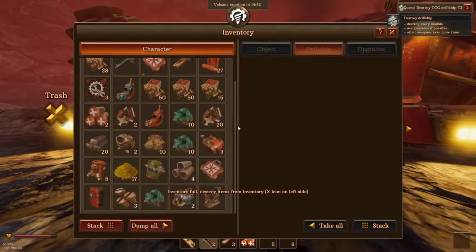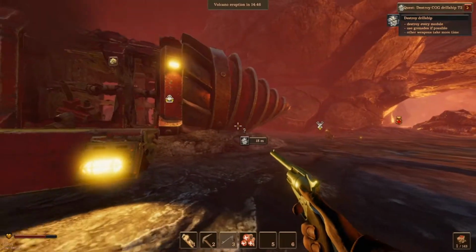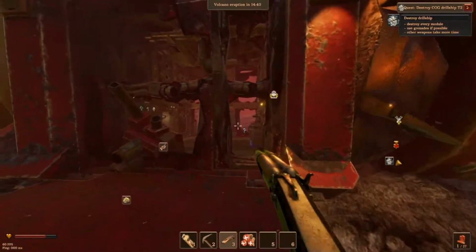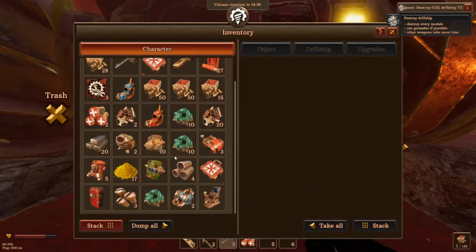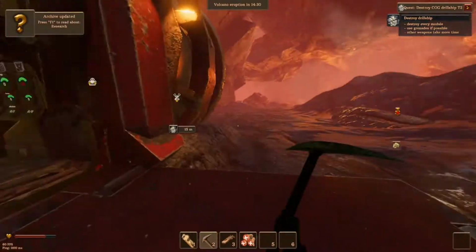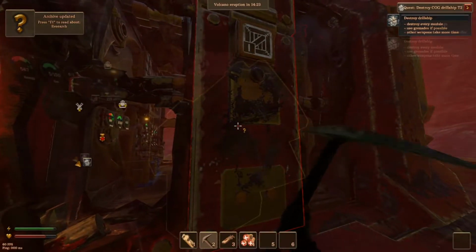Inventory full. Ugh. Ow! Got him. What else? Oh, it's just a storage module left. Nice. Okay, let's throw something away. Let's throw this one piece of copper away. Alright, time to destroy the last one.